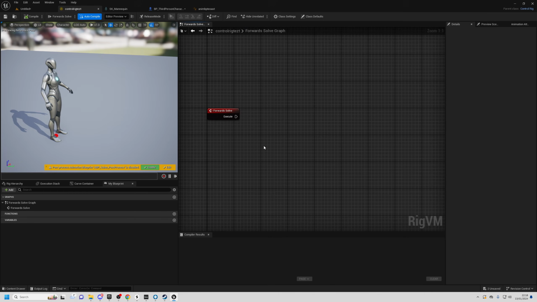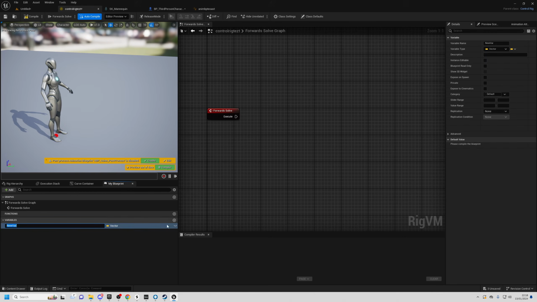If you're at all familiar with control rig or blueprints in general, you'll understand the idea of variables. So within control rig, on the My Blueprint tab, you can click the plus icon to create variables. However, you may want to access information from outside of control rig. So for example, the actual actor may want to pass some information about the world into control rig so you can use that in your animation or your animation rig. So to do that, once you've created a variable, you can name it whatever you want. So I'm going to call this position input. On the details panel, tick instance editable, then compile and save.